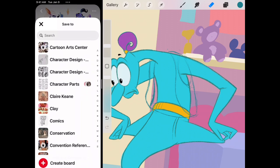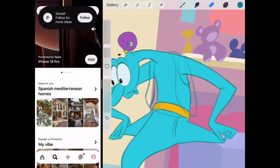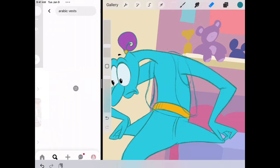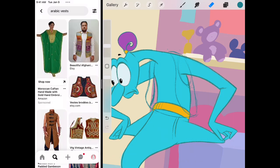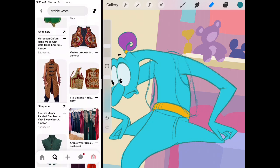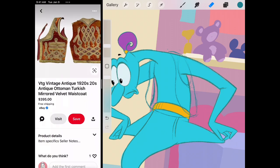Let's see. Character design. And let's see. Arabic vest. So maybe I can find something even more authentic, so I'm not just copying someone else's version. This is pretty neat. I like that. So it's a good thing to look for the real authentic source. Think about where that culture might come from, and then you might be able to get a better idea. Looking for the original things can help you create something that feels more authentic than just looking at somebody else's drawing.